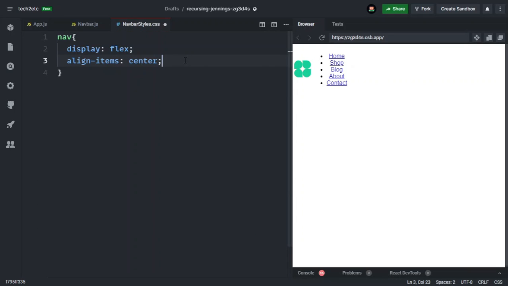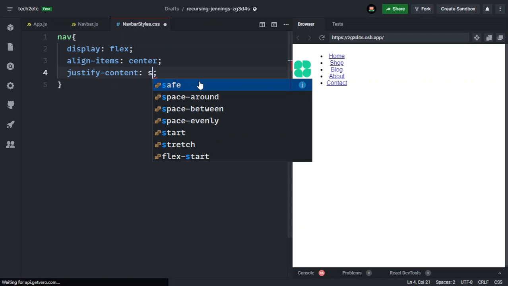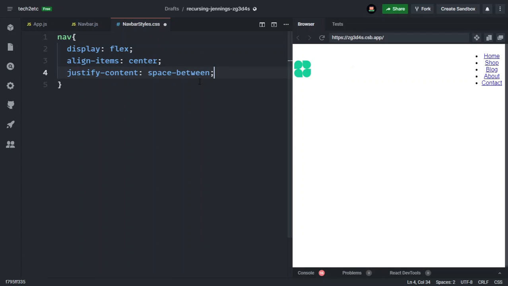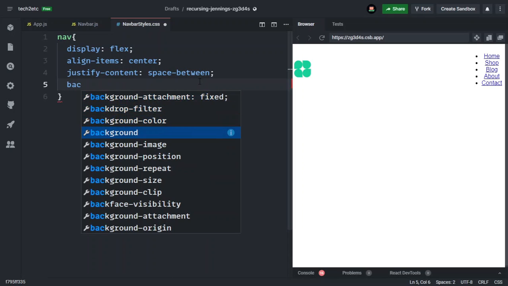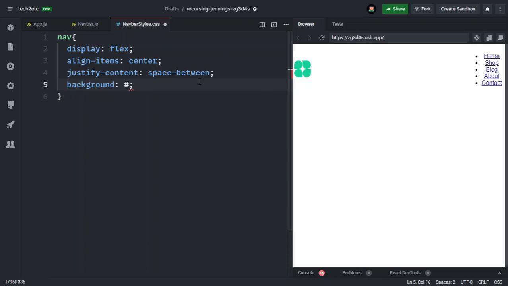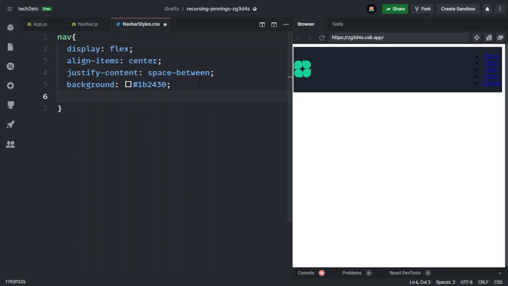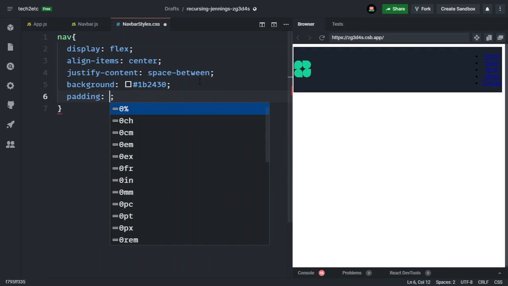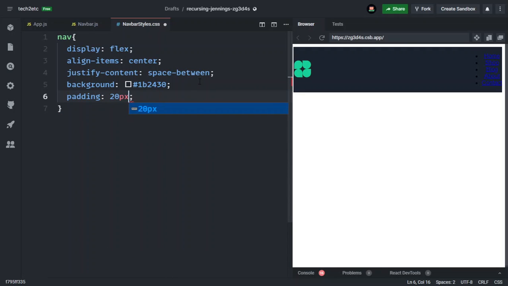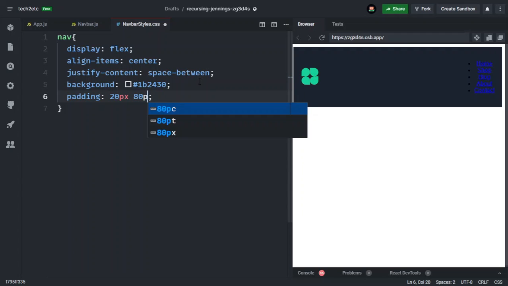So after our align items, now I want to add some space between them. So that's why it will be justify content and it will be space between. Then I want to add a background color, and the color will be this one. That's it. And then I want to add some padding, and the padding from top and bottom will be 20 pixel, from left and right it will be 80 pixel.